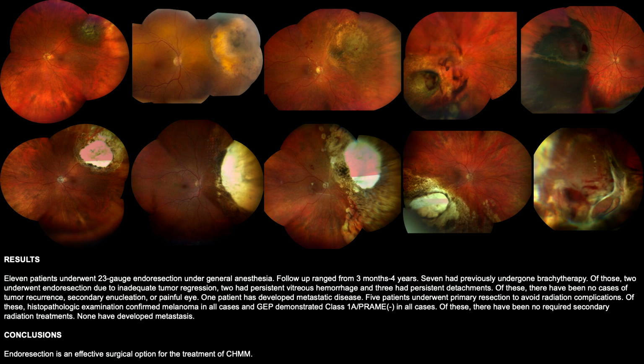There are certain patients that it works great for. One is small peripheral tumors. The other is patients who have previously been radiated. I've used it in 2 cases here as a treatment for recurrence. It's also great if the patients have vitreous hemorrhage, a bunch of opacities inside the eye. And then I've learned who not to do it on: patients with a lot of subretinal hemorrhage underneath the retina. Those patients have ended up with some really severe recurrent retinal detachments. That was a learning process, but I think, for me, this is the next step in how to treat small tumors and also areas of recurrence that I may not want to re-irradiate.